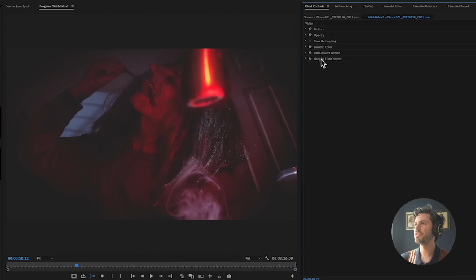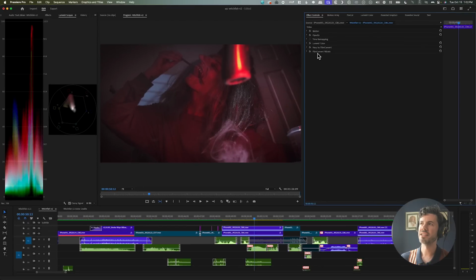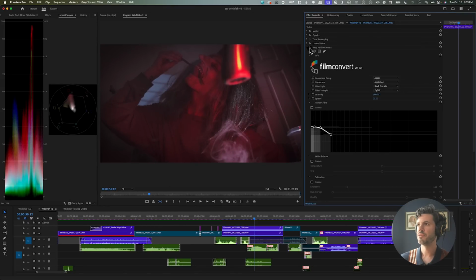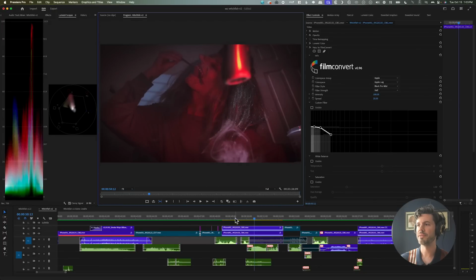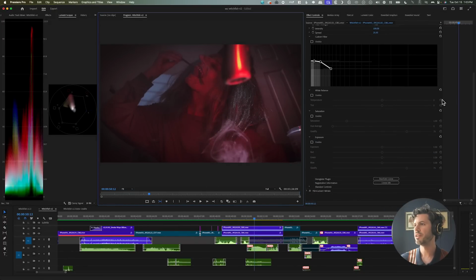One thing that's important to note is you're gonna wanna put this above FilmConvert Nitrate, and that's gonna give you much better results. So this is where we're starting from, and there's not a very noticeable difference right now, but that's because we're only on 1/8 filter strength. I put it up to half. So this is before and after. You really see it on this highlight right here. It starts to really soften and glow, and also on her hair and some of the other highlights throughout the shot. It's a pretty subtle effect, but very useful.